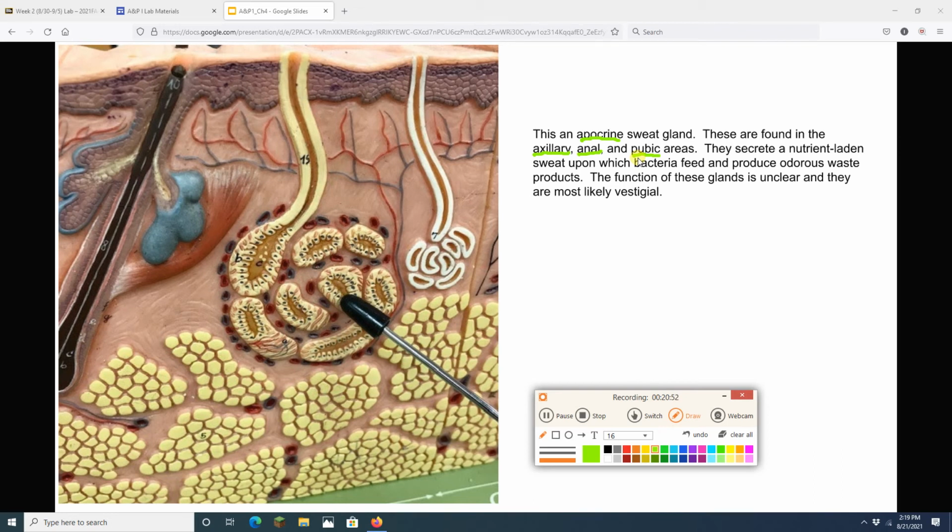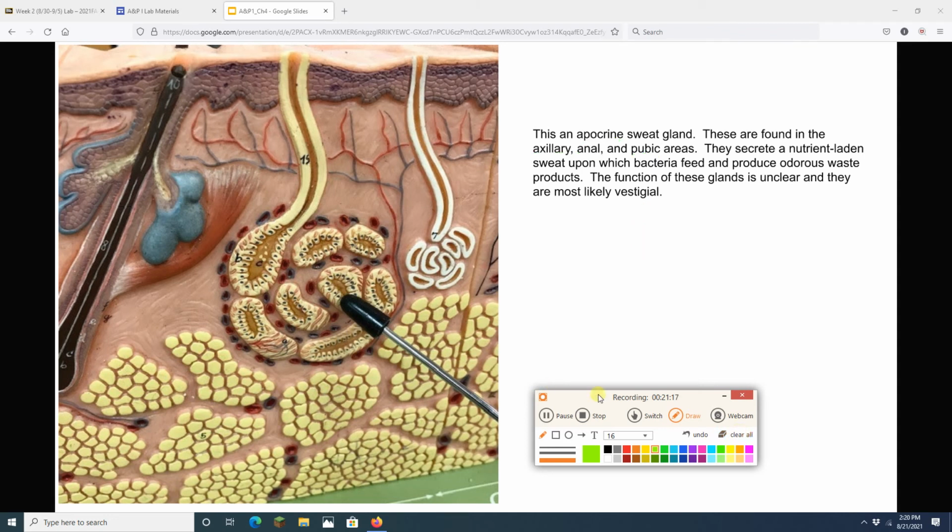Other animals do that. So when we have these types of structures where we still have them, but we don't really need them, their purpose for us is basically nil. These types of things are known as vestigial. There's actually a lot of vestigial structures that we have in our body, and we'll meet some of them as we go along. All right.